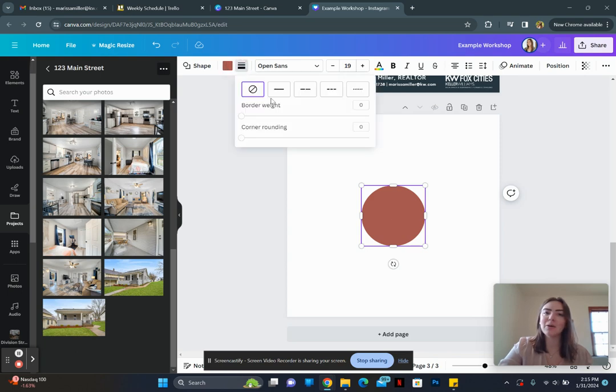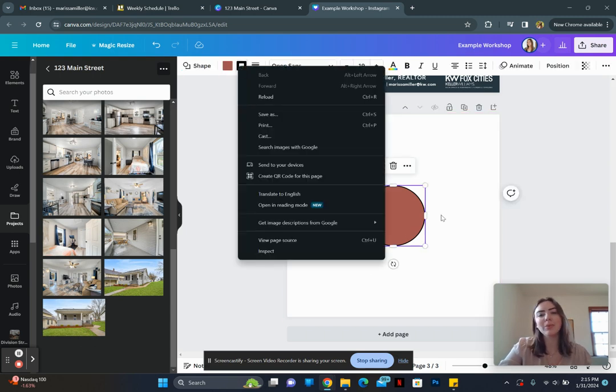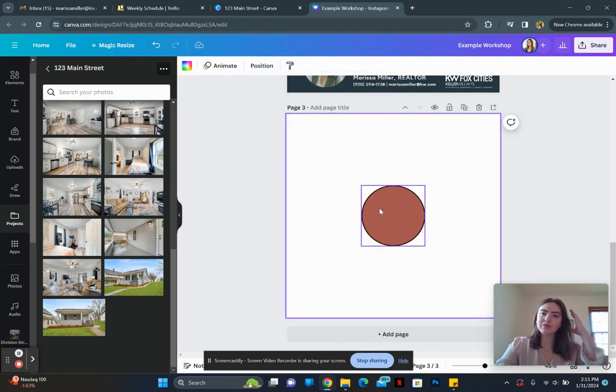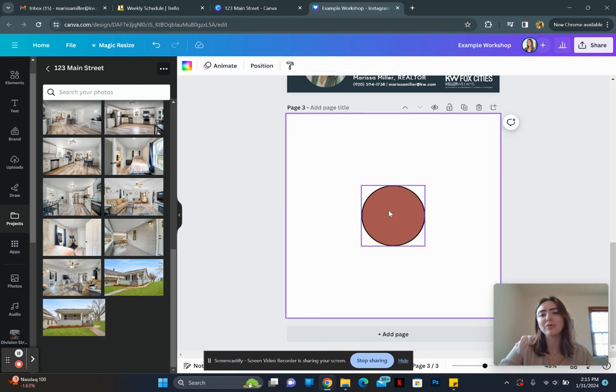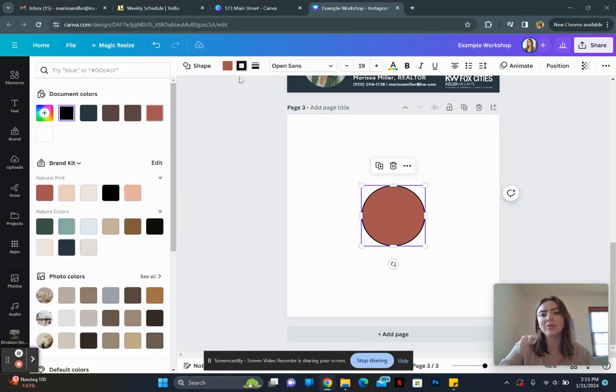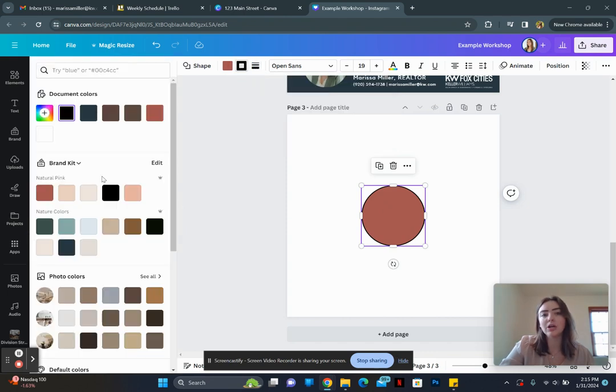And you can also have a border on these. Sometimes, okay, that time it works, but sometimes when you click a border on a rounded shape that's not a rectangle, it will do the border around the entire rectangle right here. So just be a little careful with that, but it's pretty cool that it will give you the border around what you actually want. And then you can change your border color as well.